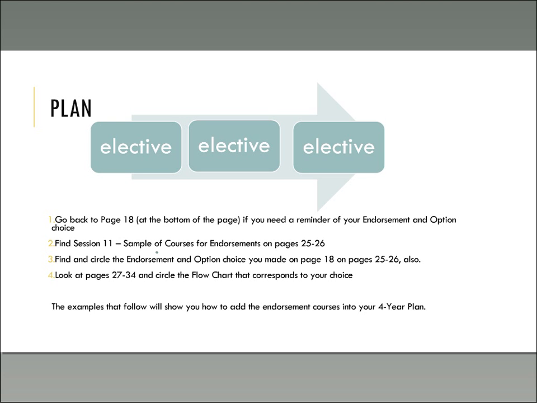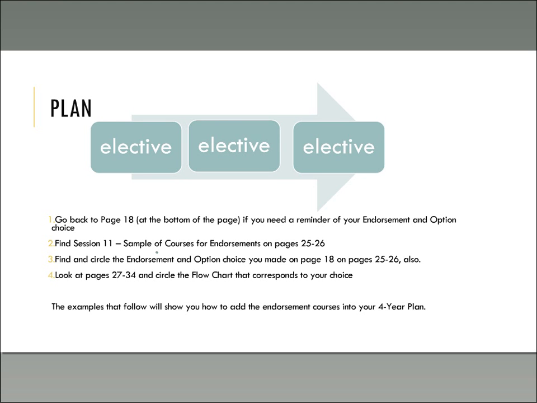Notice that when you're looking at the flow chart, if you see any course that says 2 credits, then that means that class is 2 class periods. It's a double block course. If you see any that have 3 credits, then that means that class lasts for 3 class periods. If you choose a semester course that says it's just half a credit, remember you must choose another semester course to go with it in the box.